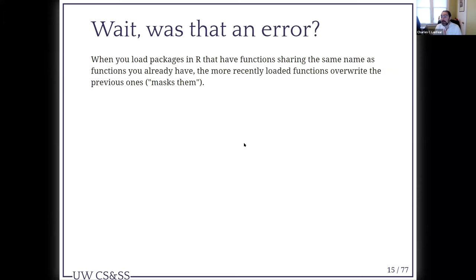Okay, so to somebody new to R, that's going to look like an error, like maybe you broke something, maybe you did something wrong, and it's going to cause you anxiety. Okay, so that is not an error. This is a useful little message being told to you by R. The idea is that if you load a package in R, and you already have some functions that share the same names as things you've loaded, R has to overwrite them temporarily. This temporary overwriting of things with the same name is called masking. Okay?